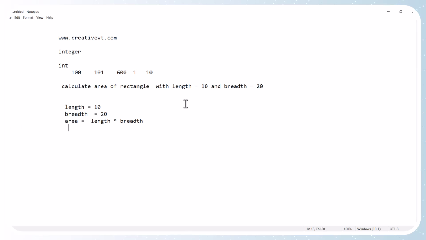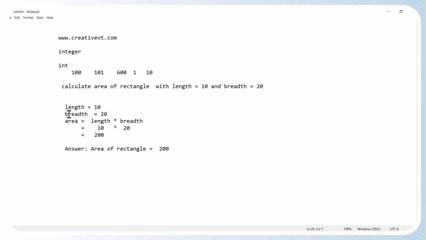When you do it manually, you substitute the value of length multiplied by 20. The result is 200. And finally, you write the answer like this: area of rectangle is equal to 200. This way, you can solve the problem.